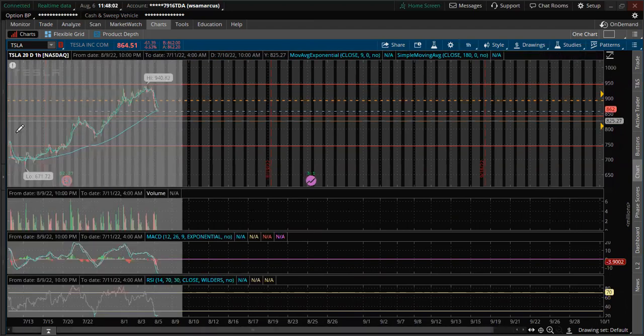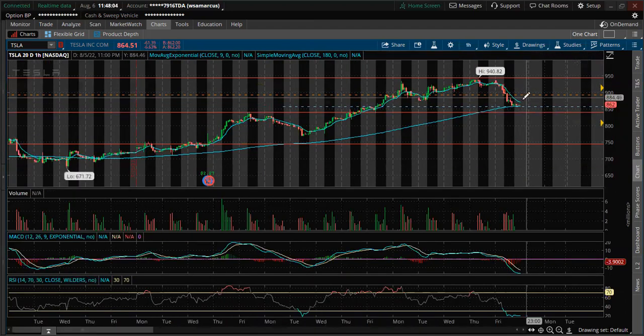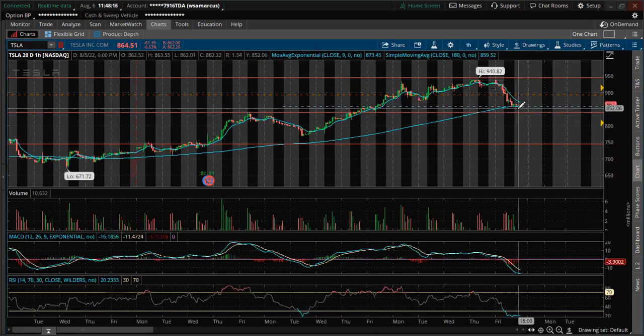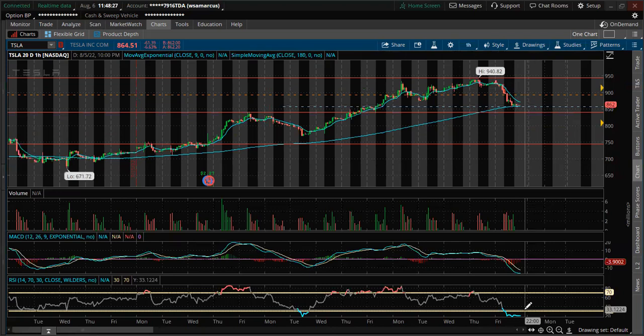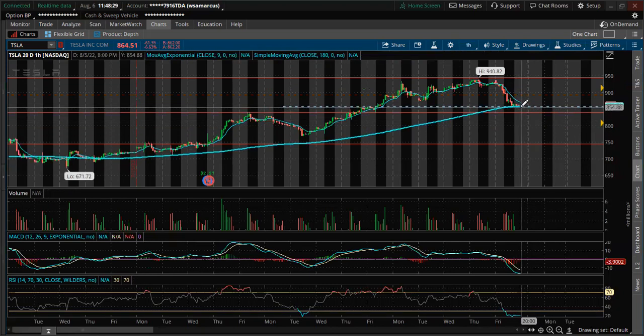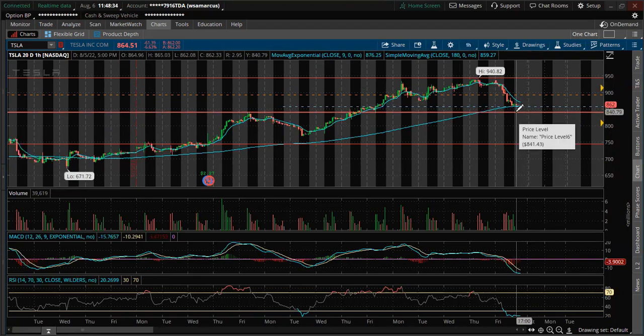In my opinion, since the 20 days oversold, I think we do get a possible bounce if we can hold above that 873. I think we could start going up towards 890 and maybe even try to attempt that 940 since we're so oversold. If we continue to sell off oversold, this is going to be what I consider a high risk short position just because we're oversold, because the possibility for downside is a lot lower according to the RSI. So looking at this, we could possibly go from 850, maybe even down towards 840.